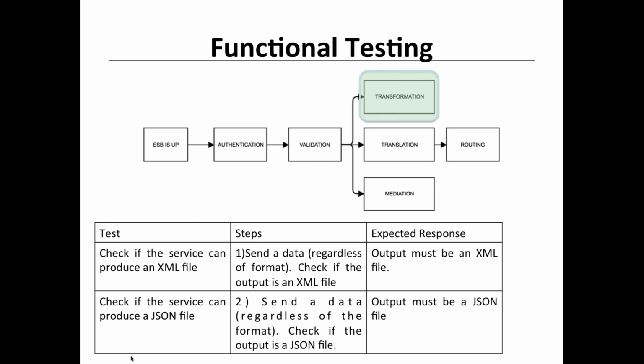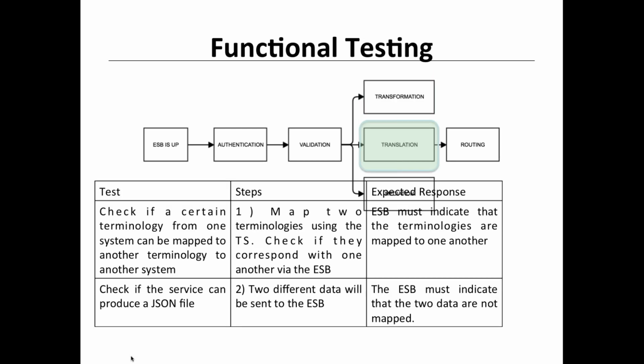Similarly, we send another data, regardless of the format again, the ESB must produce a JSON file. So we wanted to test if the ESB can produce different formats or can convert an input format to another format. We also want to test the translation capability. For translation, we use an AeHIN terminology service to test if the ESB can work with a terminology service.